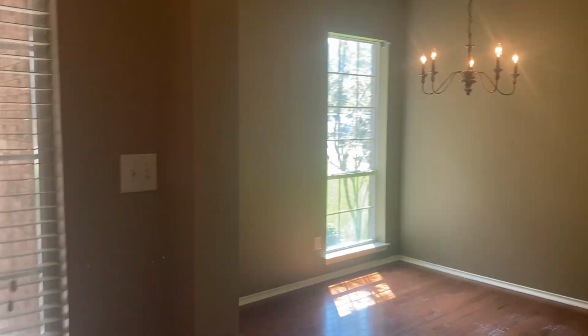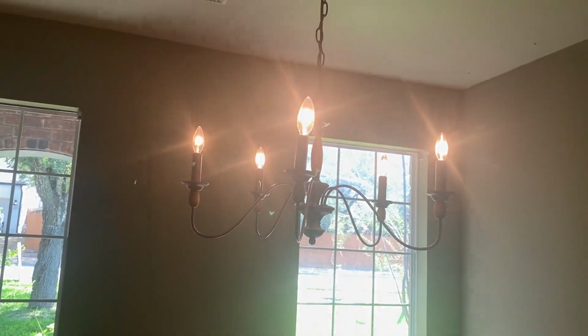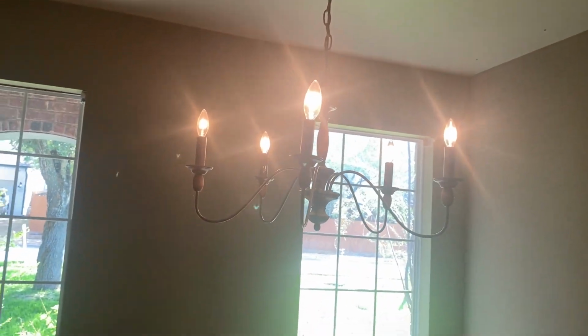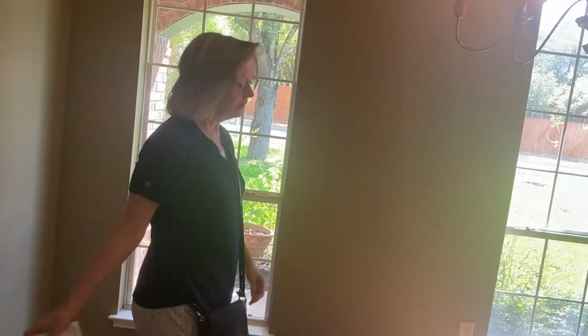And this is, like Kaylee said, and I got this at the beginning of the video, this could be your office or your dining room. Usually when you see a light fixture, that means they used it as a dining room, but I would never need a formal dining, so I'll say it's an office. It's big, though. A lot of people work from home now. Ooh, Kaylee. Okay. An office parlor.